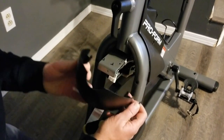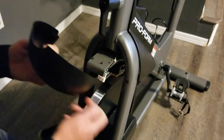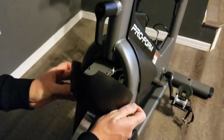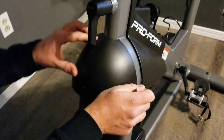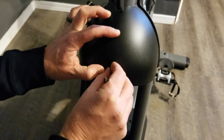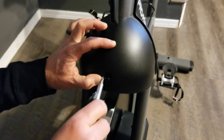Okay, so what we're going to do is align these two little tabs around the back here with the holes that are in the frame. And then also you're going to make sure this little half moon shape is towards the top. So we're going to snap those into place. You'll hear a little click, and it should slide right up onto the bike frame. That's how we know that the screw is going to go directly into that little hole that it needs to catch onto. So I'm just going to put that into the little pocket here.